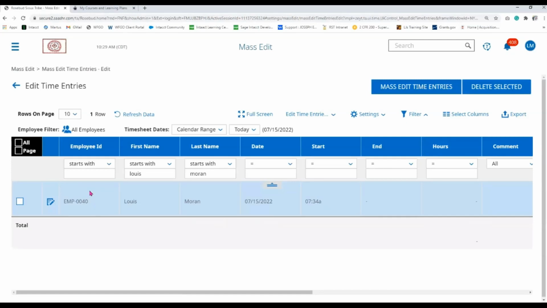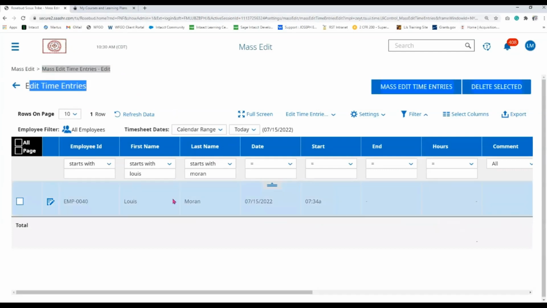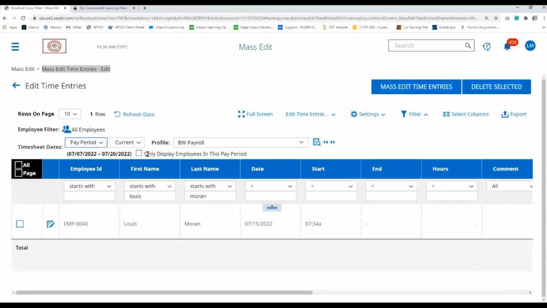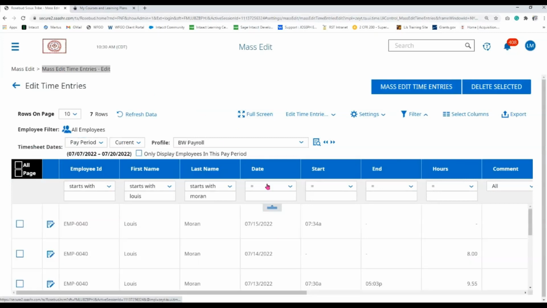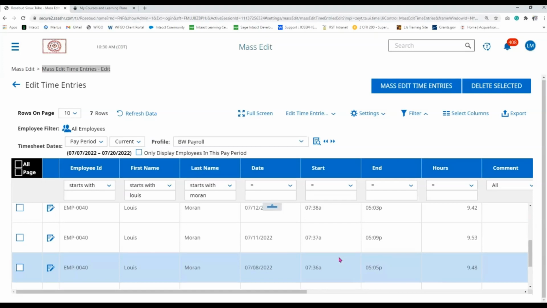When we come to this page, just like timesheets, what's going to be on screen is the list of employees assigned to you. We're editing time entries, so we've got mass edit time entries is where we navigated to. So on screen, I've had this default to me again. It's going to default to showing just today. If I needed to change this to the whole pay period, I've got current pay period selected, and I refresh this page. Here's a list of all of my timesheet entries for this pay period so far.